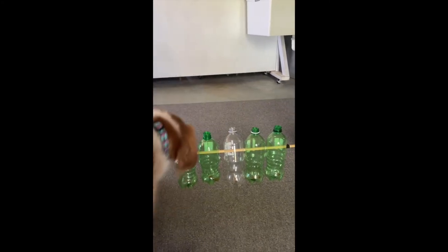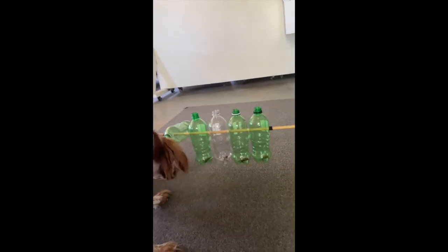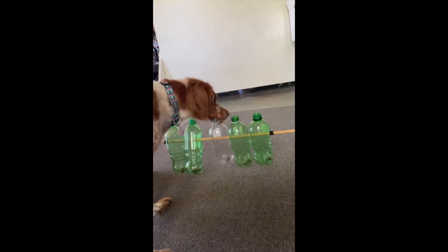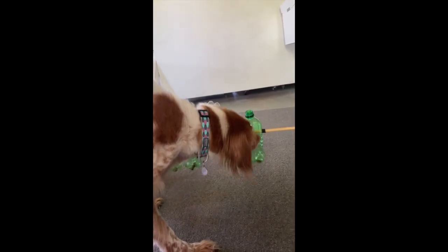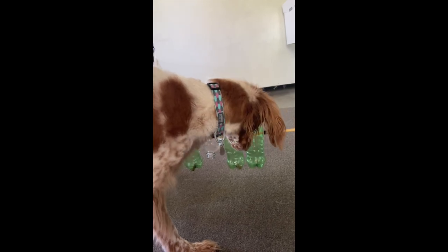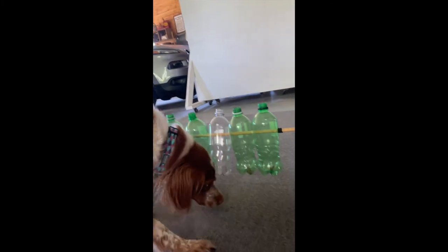And then a fourth idea, I just have 2 boxes of similar size. Now by this time she's been able to look at this for a while and problem solve it, and she's finally gotten the hang of it. So you can just kind of sit and watch her as she gets all of her rewards. I hope this is an easy, fun, simple brain game you can do with your dogs.